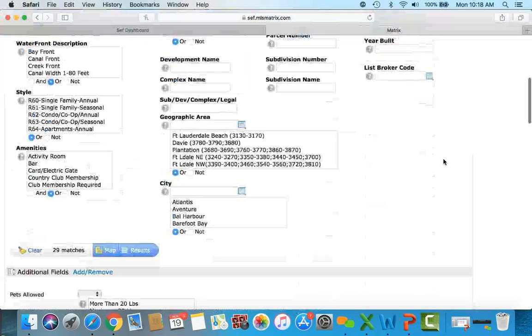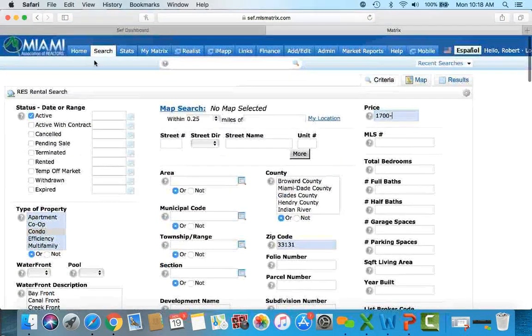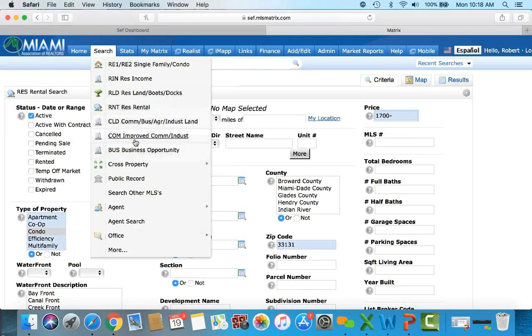Then you go 1,700 minus, and there are 29 matches in Brickell that are currently active for less than $1,700. So that would be your residential rental.